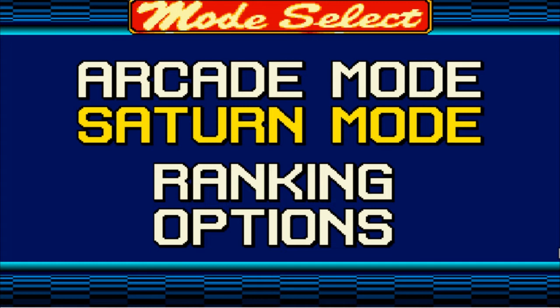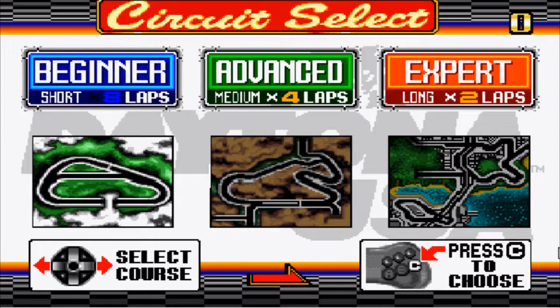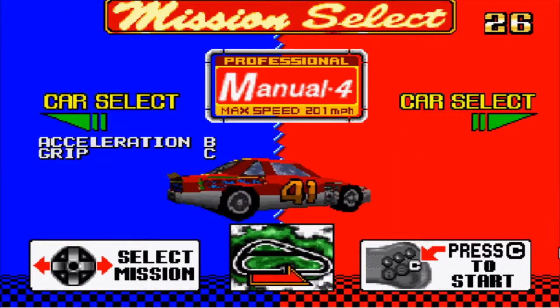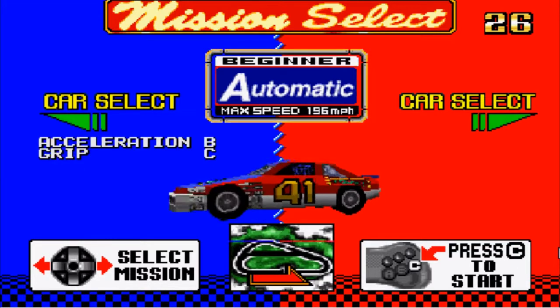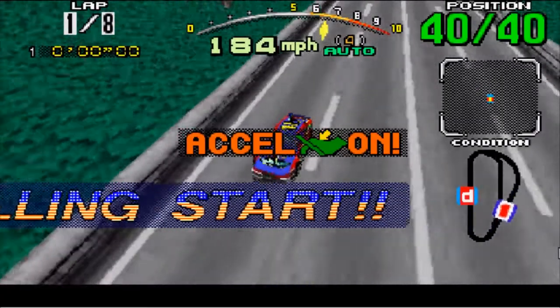Okay, now we can look at the Saturn mode, which I don't remember what's the difference between this and the arcade mode. Oh yeah, you can pick different cars. That's it. There might be more, and if there is, please tell me in the comments section. But it looks like you can just pick more cars that are exclusive to the system.